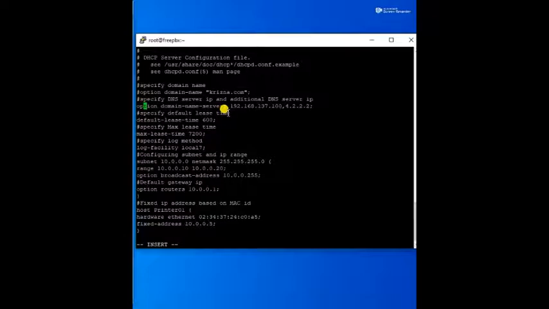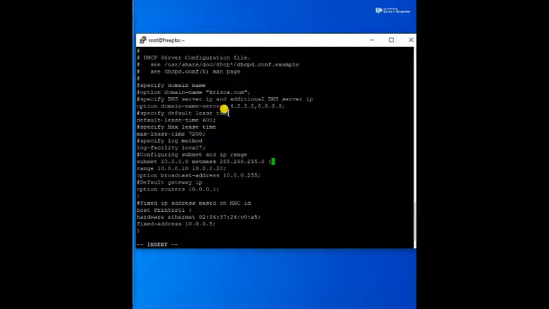So the next thing to do is to mention all the DNS IP addresses that you have. So this is our public DNS. Don't forget we use two public DNS addresses. So I'm going to change that to that. You separate each of the DNS with a comma. So we have 8.8.8.8 semicolon.